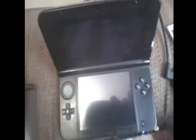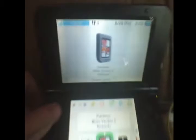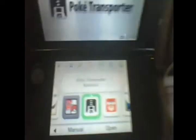Let's pull out Pokemon White 2. Okay. Now let's power on our 3DS. Let's put Pokemon White 2 into the 3DS. Sorry about that. I hit the stop button by accident there. But yeah, put the Pokemon White 2 into the 3DS. And then after you've got your White 2 in there, go on over to Poke Transporter.